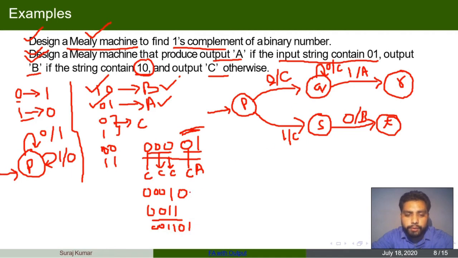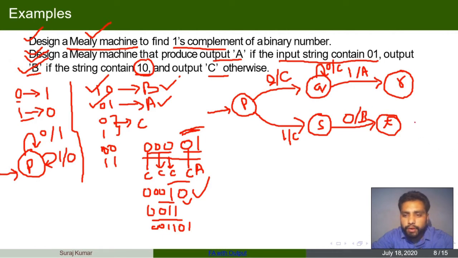So you will read the first 0 in this case, and then you can read many zeros, and if you find 1, your input string will contain 01, so you can produce the output A. And after this 1 you receive 0, and you can observe that this string also contains the substring 10, so you will then produce B.